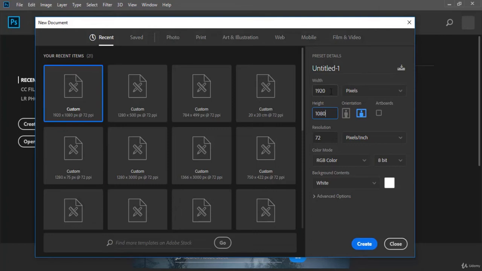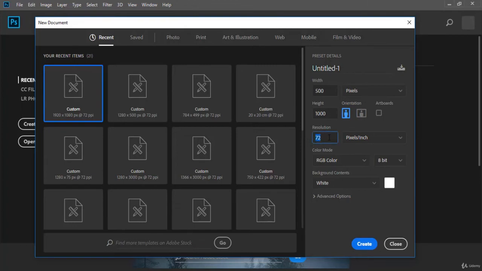Now here we have the height. Now we'll go for an example with 500 in both width and height. Like this. Or we can go with 1000. Whatever size we want, we type it in. These two icons here are for setting the page vertically or horizontally. As you see, when I wanted the horizontal shape, the settings changed. Same thing for the vertical. This is also a new feature that came with the 2018 version.